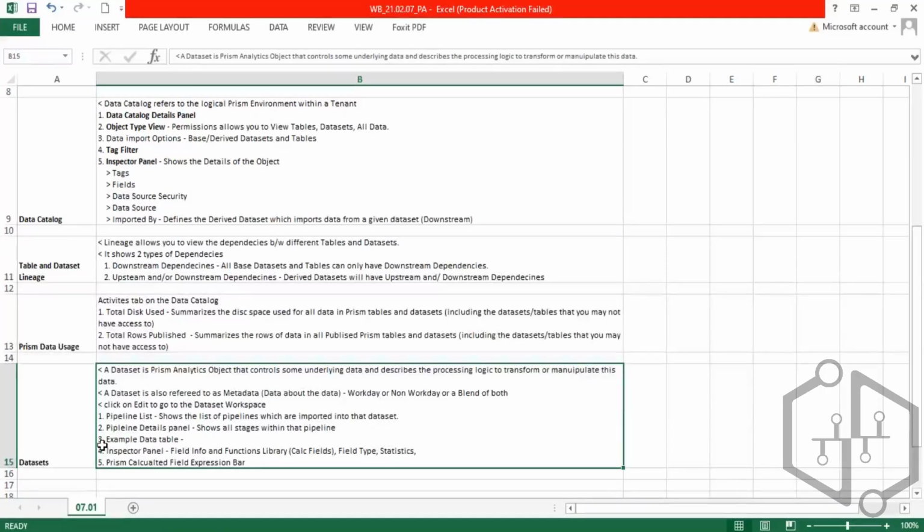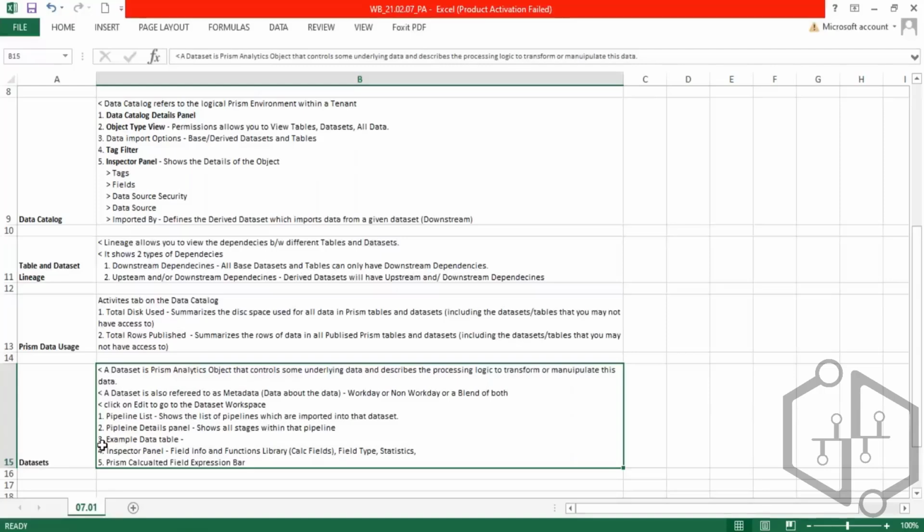So is this data set only being created to read data or get data into the Prism environment, or is this data set being created to transform and modify the data? So the purpose of the data set defines how the data set will be created.